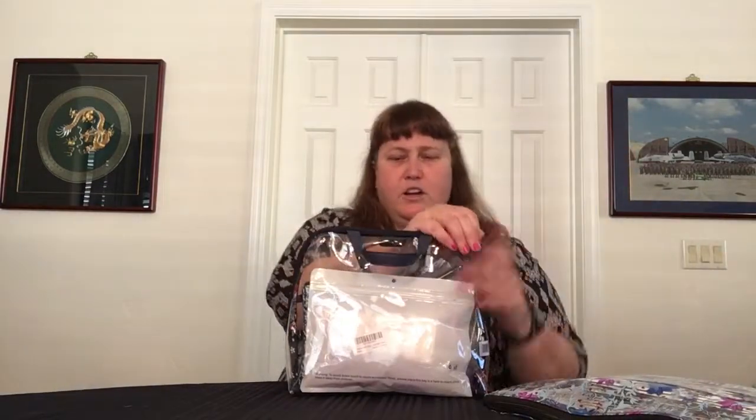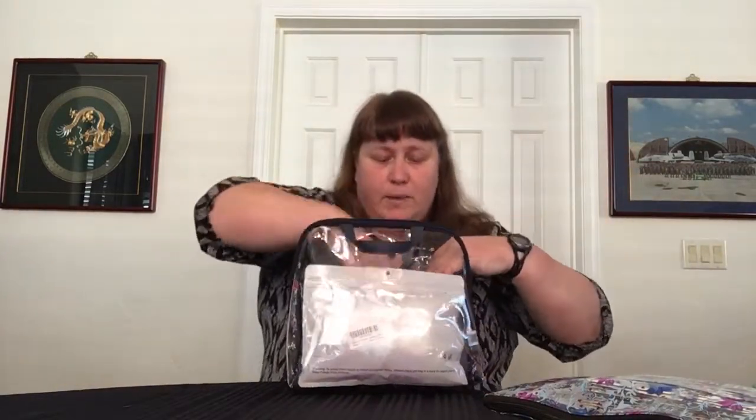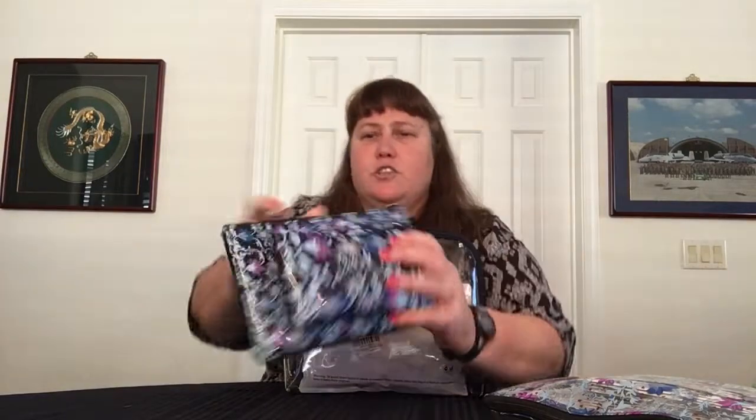First one — if you watched my Color Street Part 2, you saw this already, but this was a set of three pouches. It was from the Paper Store and it was called the Lighten Up Travel Pouch Set. It's not lighten up at all — it's clear vinyl with a nice printed pattern. This is in Bramble Vines. The other two pieces are in the set here; they're being utilized for my nail stuff.